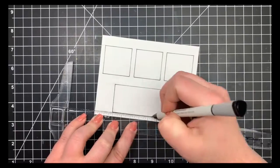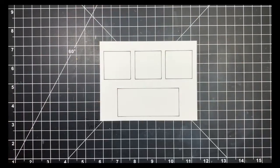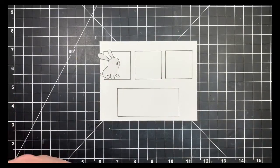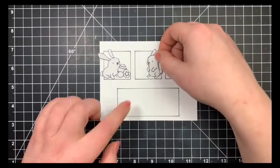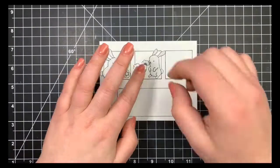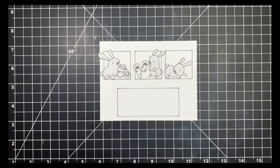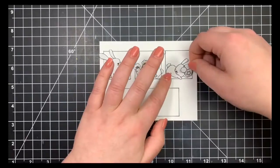I have all of my masks pre-cut with Simon Says Stamp masking paper. So I'm just using those masks to place into my little squares to see what's going to fit and what images will go with which bunny. I knew I wanted one bunny in each one of the squares. There's some carrots and some Easter eggs in the stamp set. So it's kind of just playing with the placement. And to be honest with you, once I began stamping, I changed this anyway, but this was just to give myself an idea.